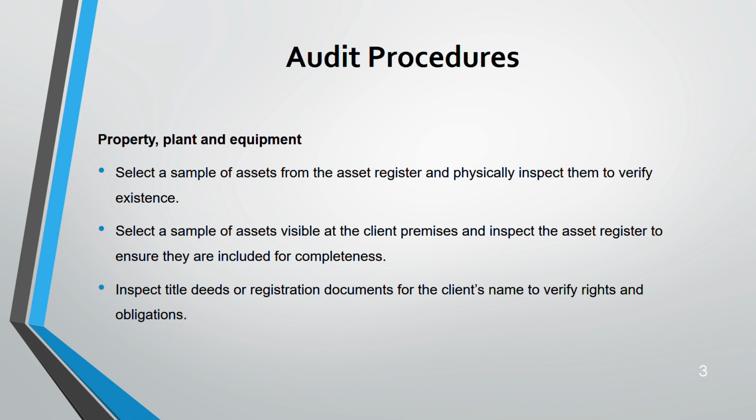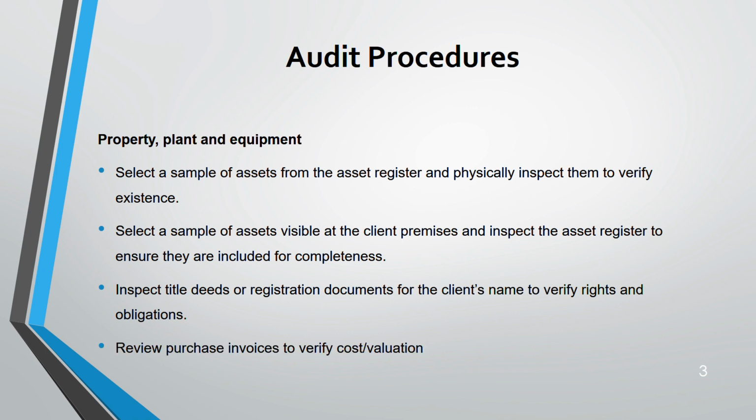Here you inspect. Inspect is the audit procedure. And from where? Now it changes. Your source of evidence is now registration documents. You will not get it in the asset register. The asset register just gives a list of assets. That's it. Now you have to see whether the title of the asset passed on to you or not. To check that, you have to look through the registration document of your client. In the registration document, you have to look for your client's name. If it's under your client's name there, that means the asset is yours.